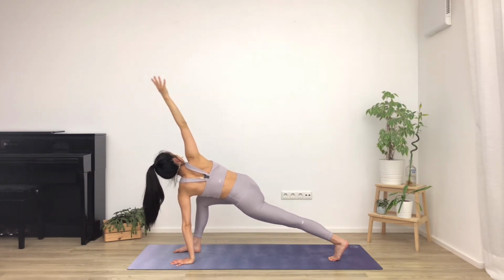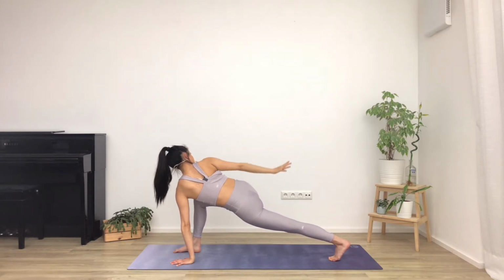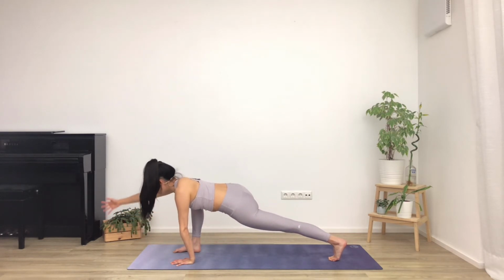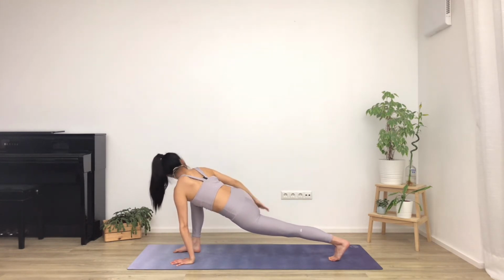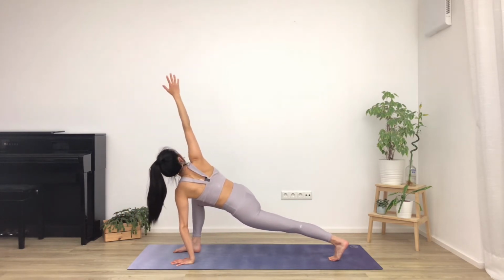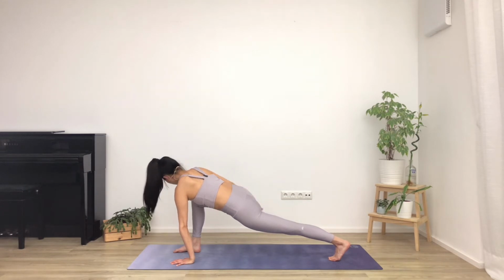Let's take some arm circles, taking the right arm to reach towards the back of the mat, and then down. Breathe in, reach forward as far as you can, and then back up. Breathing out, reach it back. Breathe in, forward and up. One more time. Try to stay firm with the legs, straighten through the left kneecap.